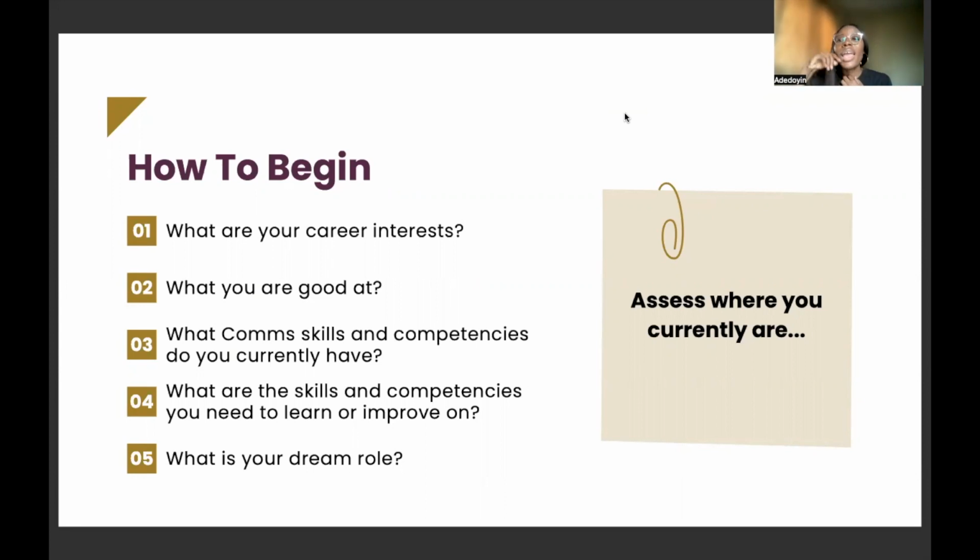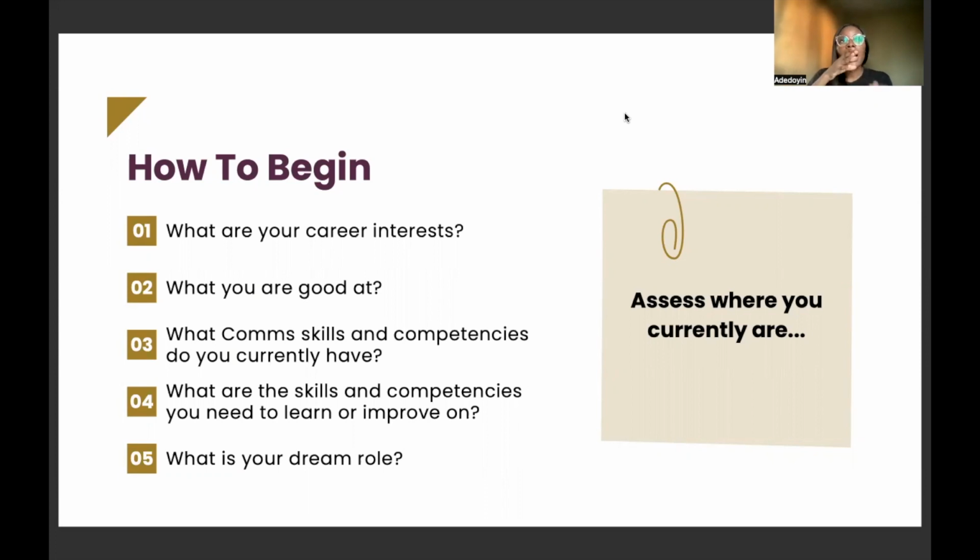Number two, it doesn't have to be only about comms, right? Just generally, what are you good at? So I've always been good at writing, even before I stumbled and found my way in comms. So that's why writing would always feature there. For some of you, it's your ability to analyze things. Some of you are very analytical. Something that I'm able to do, whether within comms or outside of comms, is that if something is complex, I'm able to break it down into simple ways. So that's what that is for.